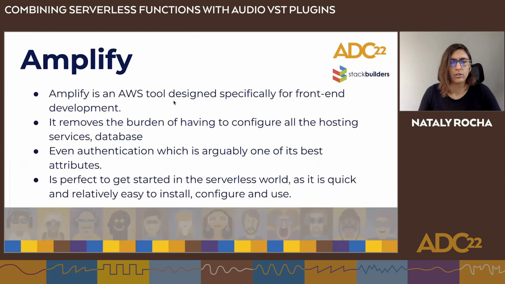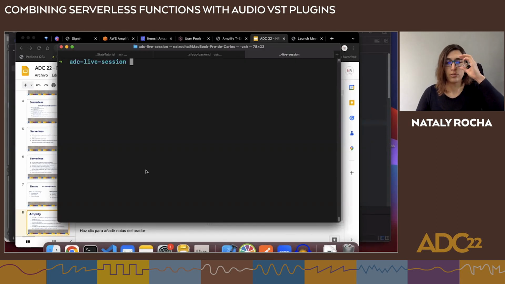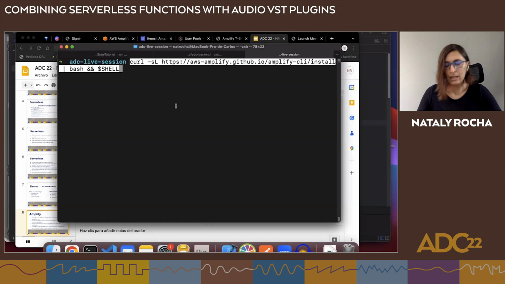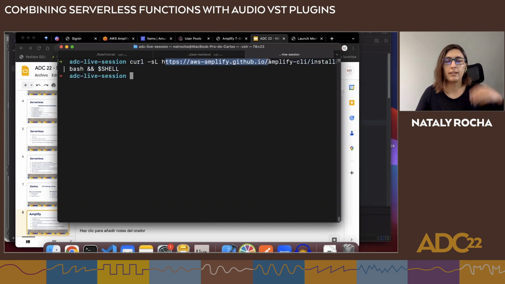We are going to be building the serverless backend, and for that, we basically have to go ahead and install Amplify, right? I'm going to be building a really small backend here and showing you the possibilities that this has as we go through. Okay, so to install Amplify, you can always go to the AWS documentation and check it out because it's really complete and has a lot of documents on how to start, how to use it, different scenarios and stuff like that. But to install it, you just need to call the command, and that should be it.